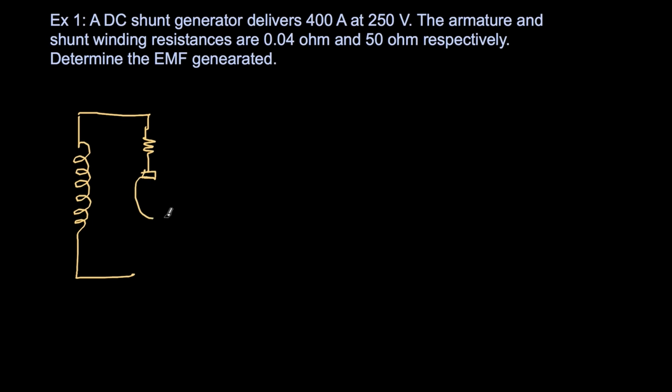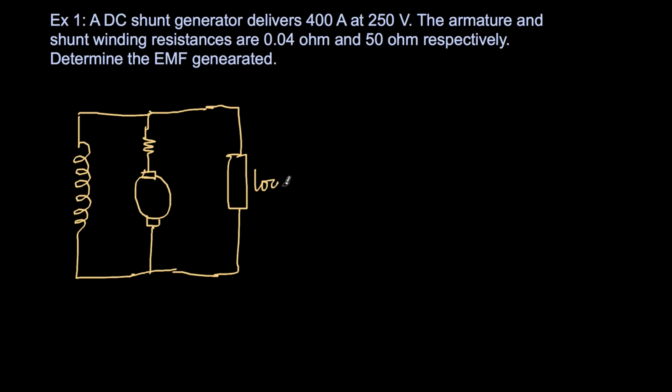So this is actually the resistance of the armature. Physically this is inside the armature winding, but just for ease of representation in a circuit diagram, I have drawn it outside. And even though an inductor symbol is drawn here, because we are studying the steady state condition of the DC machine, this is actually a resistor. If it is AC, then the inductance will come into the picture. Anyway, let's look at what is given in the question.